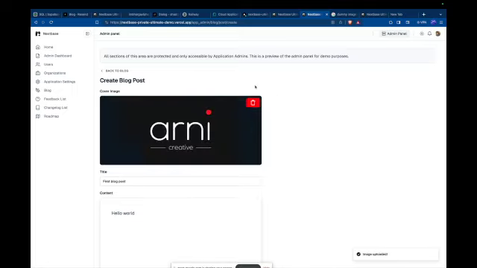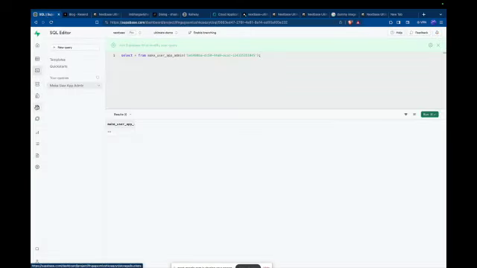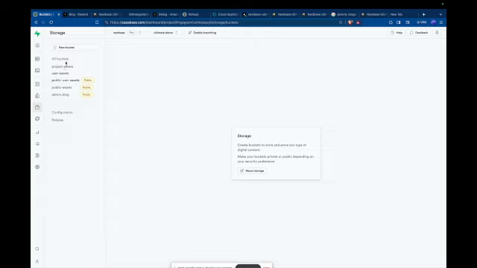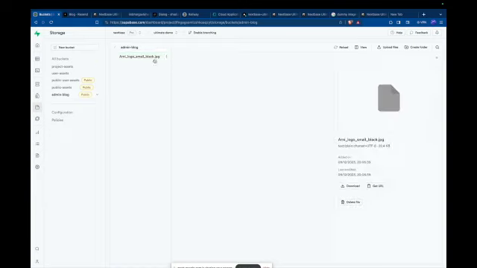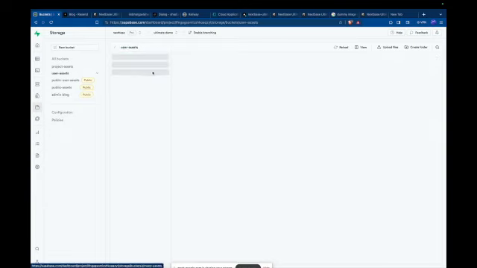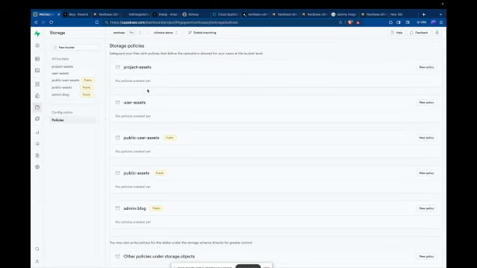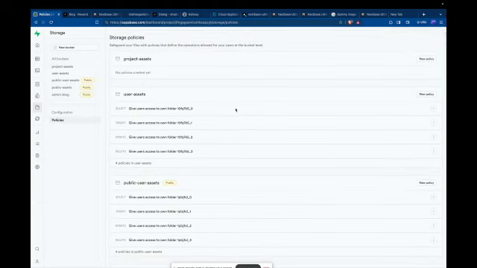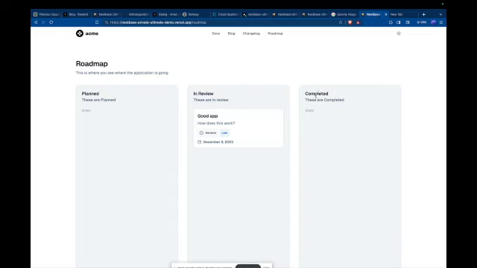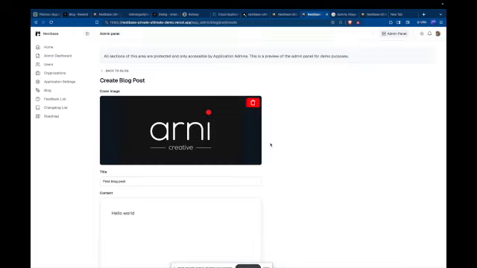So the way this works is when you upload an image, it goes and sits inside your Supabase storage here. So we have buckets for like user assets, public user assets, and blog. So this is where the file sits. For user assets, every user has their own folder, and their assets will sit inside that folder. And this also has row level security, so a user will only be able to see their own folder. So that way it is pretty secure.